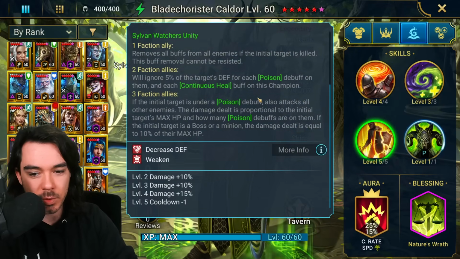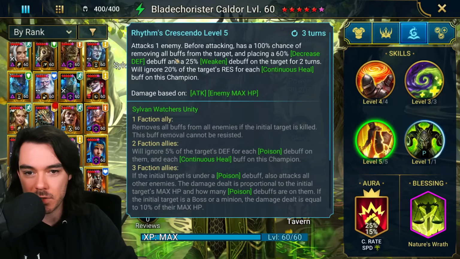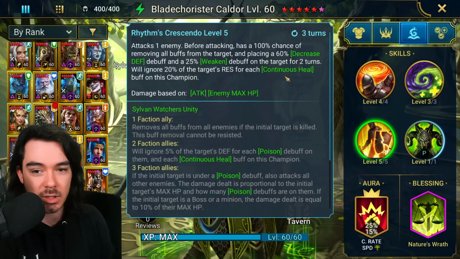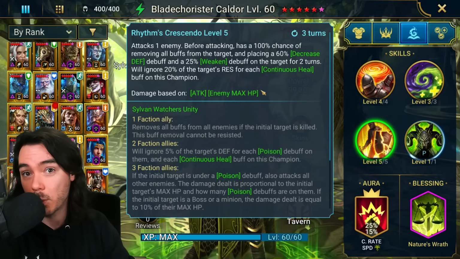His A3, this is his big nuke. It's a 3-turn cooldown when booked, single target. Before attacking, 100% chance to remove all buffs, place decreased defense and weaken, and then he smacks. He ignores 20% resist for every continuous heal buff on this champion. So if you've got 5 continuous heals, he ignores all their resistance.